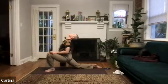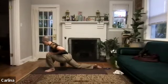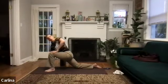Good. On your exhale, hinge from your left hip to lean yourself forward and straighten out your spine. Breathe in, brace. Exhale, twist your right ribs more to the left and take your right elbow to the outside of your left knee. And then just hang out. Adjust. Find what's going to work. Breathe out slowly to release.